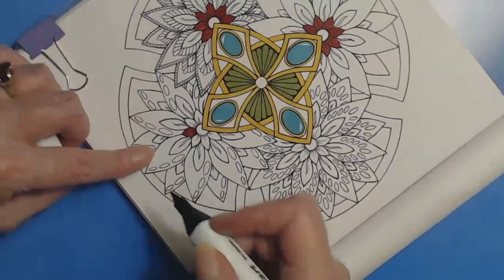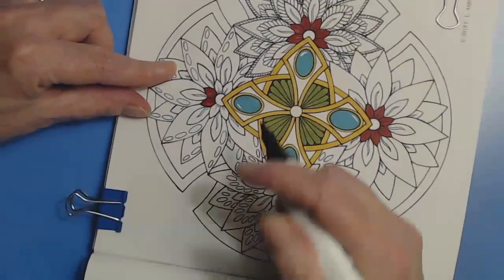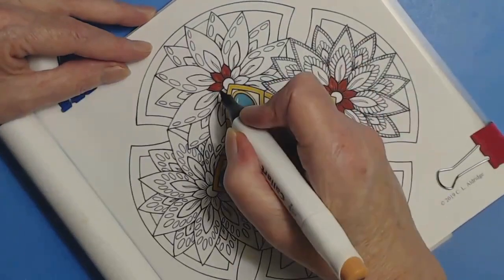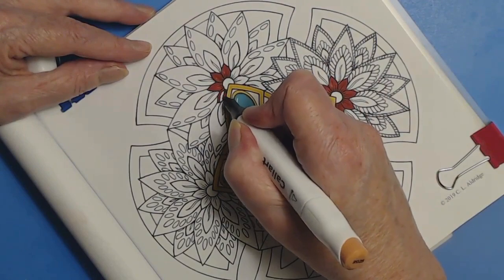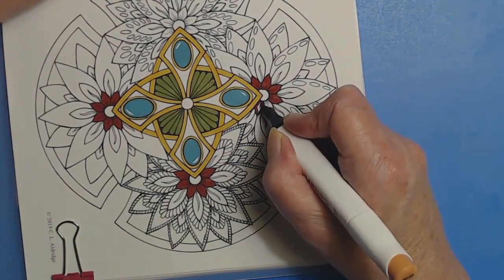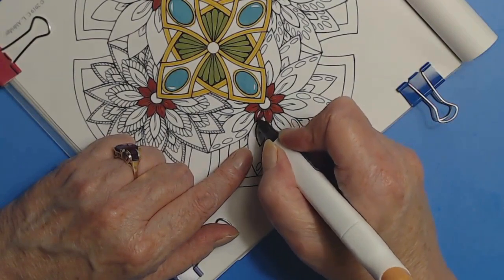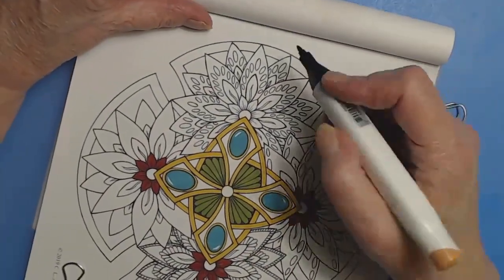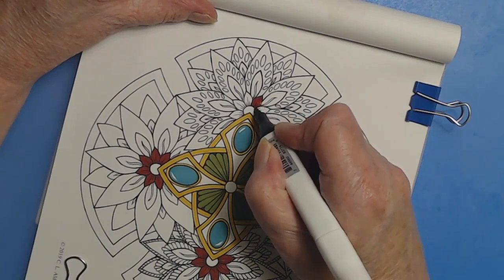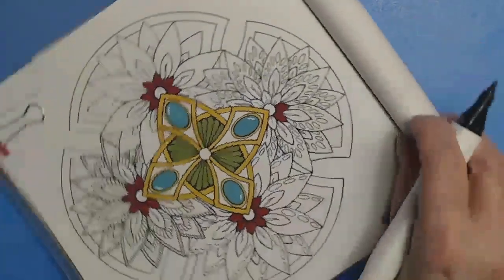I've been casting around for inspiration for drawing, something to really get my teeth into again, which is what I need to finish a book of new art — and I need to finish one for the Christmas season. I was very happy about drawing dragons, but something happened over the summer that sort of derailed me, and I can't seem to get that mojo back. Does that ever happen to you guys, where you're happy about doing something and then something throws cold water on it and it's really hard to get the mojo back?